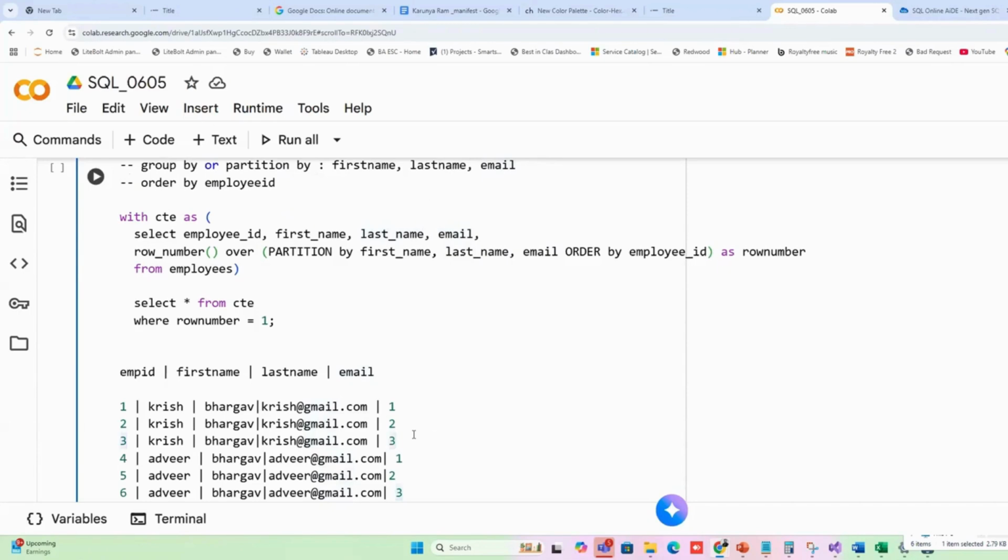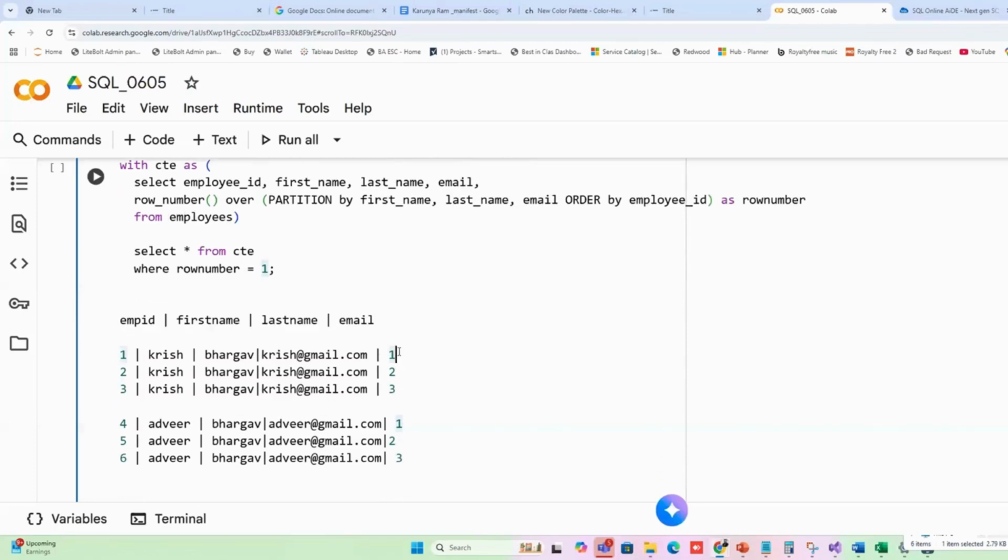Then when I group them together, when I apply row number over this, what does row number give me? It will give me a series of numbers. Correct. So in this case, what did it give me? It gave me 1, 2, and 3, and 1, 2, and 3. All right. So this code is giving me this data, but after applying row number: 1, 2, 3, 1, 2, 3. Okay.